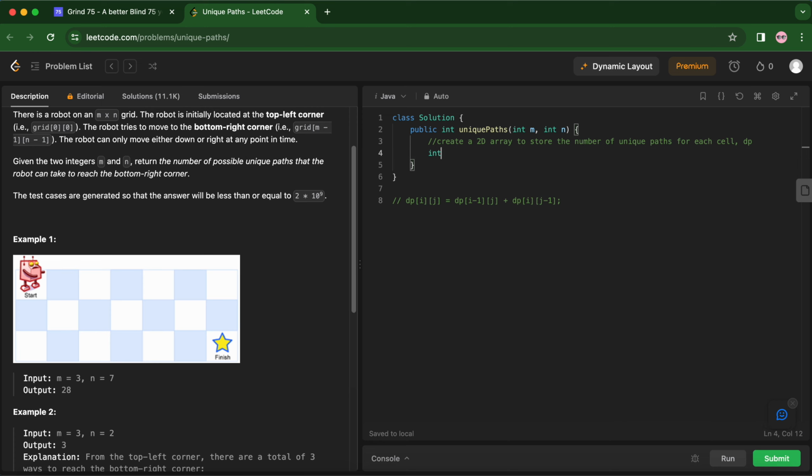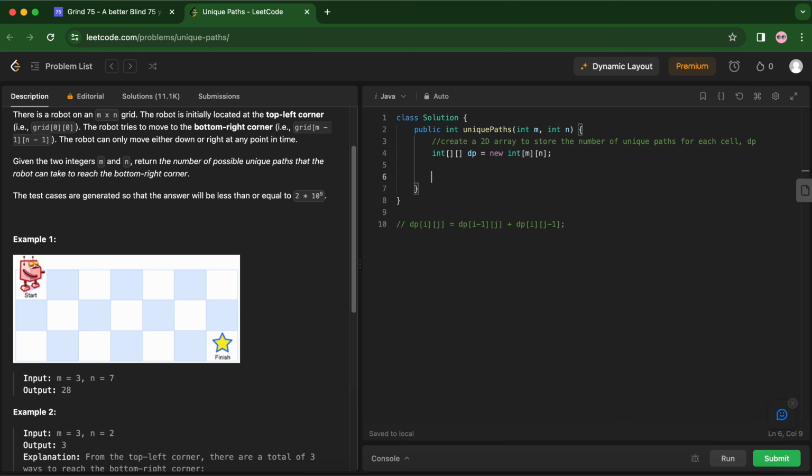So we can say int dp is equal to new int m cross n. Okay, now as I mentioned, first we'll initialize the first row and the first column, top row, left column. So we can say initialize the top row and left column to 1, right?